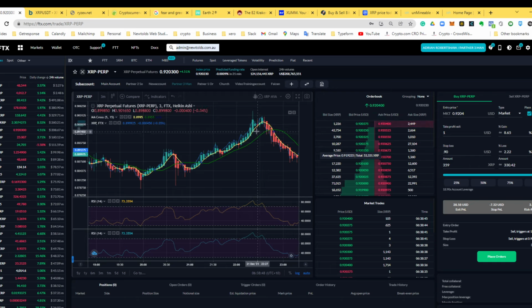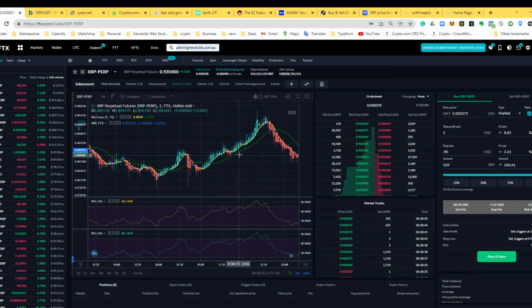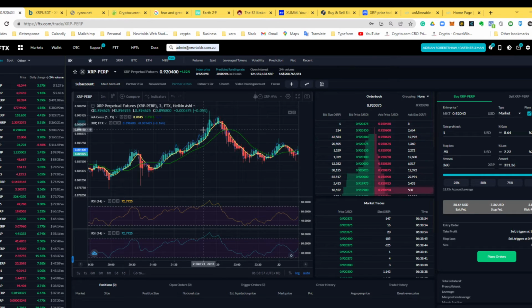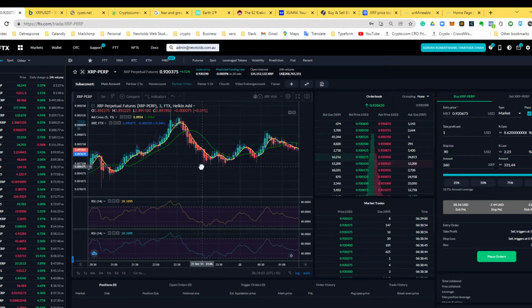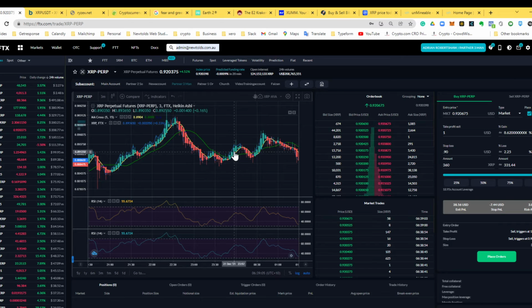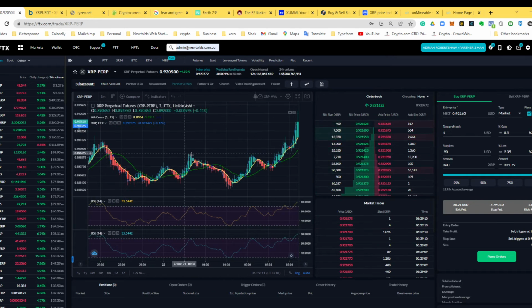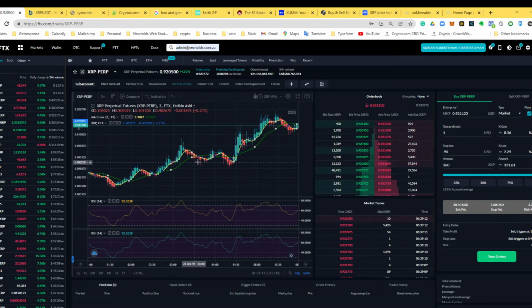For me, when I'm getting to here, I'm thinking about selling anyway. So I've made a good profit, or at least I'm moving my stop loss up to somewhere around here, so that when it does come back down, we'll probably end up selling around that 8, 9, 9. So again, here it's made that crossover. We really wouldn't have made anything out of that trade. Very shallow. So we're looking for deeper, longer runs.